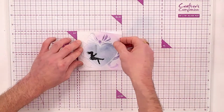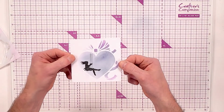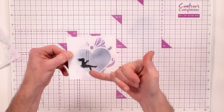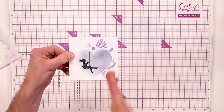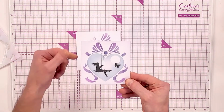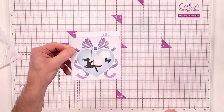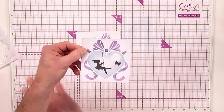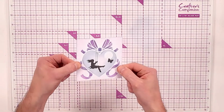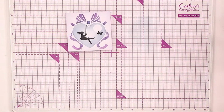So what we're then going to do is move that out the way and look at that one half. So you've got that transition from the midnight into the crushed velvet. We've got the girl swinging on the chair just to the side, and then you would carry on and look at that one there. How fab is that? Using all these additional stamps such as the butterflies, you can then carry on with maybe your inky pens, your sparkle pens, your gilding flakes. All of these you can add if you want.